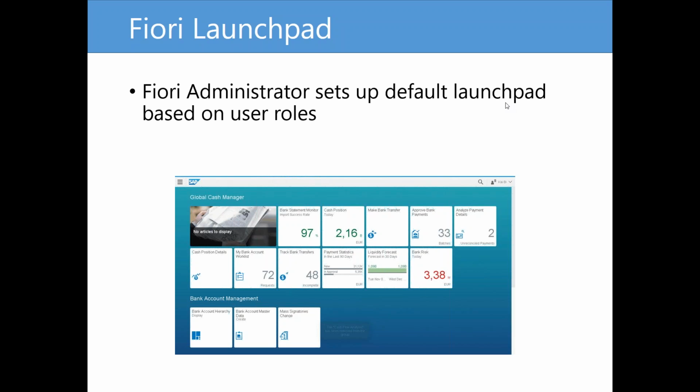So the Fiori administrator sets up this Launchpad based on user roles. That means, for example, if you are a purchasing agent, you will probably see tiles related to purchasing first. For example, how to create a purchase requisition, or converting a purchase requisition to a purchase order, approving a purchase order, reviewing a goods receipt, reviewing an invoice receipt, all those transactions related to purchasing. Now, if I am an accountant and I log into my Launchpad, I won't see those tiles because they don't apply to me or my job. I will see different kinds of tiles that are more related to accounting transactions.